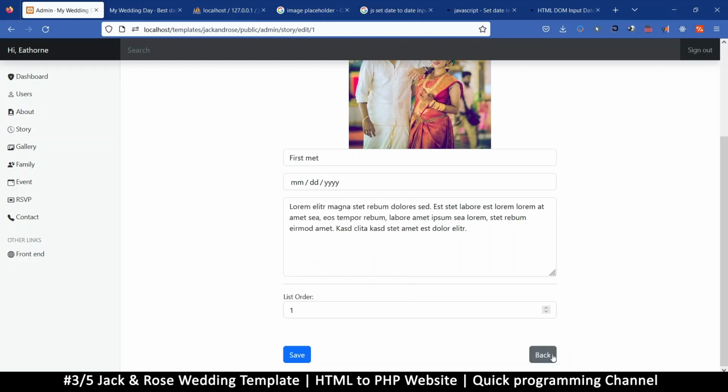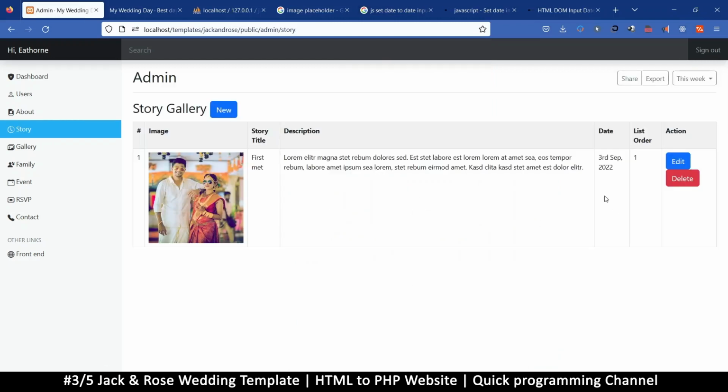So let's click back here while we wait for that. Now you can always get some JavaScript external libraries that deal with date time, so you can have a nice date picker. You can just Google free date picker JavaScript. You will get some that you can actually use.